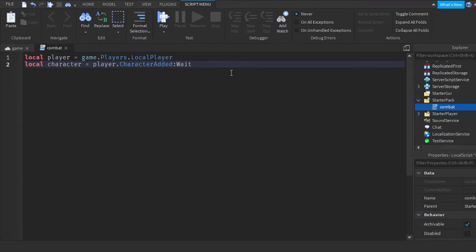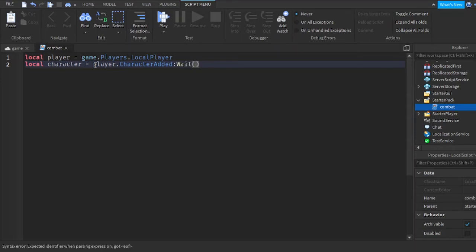So it's gonna wait for your character to be added. You don't do WaitForChild character, because your character name isn't gonna be character. Your character name is gonna be your username. So what we're gonna do is player.Character or CharacterAdded:Wait.